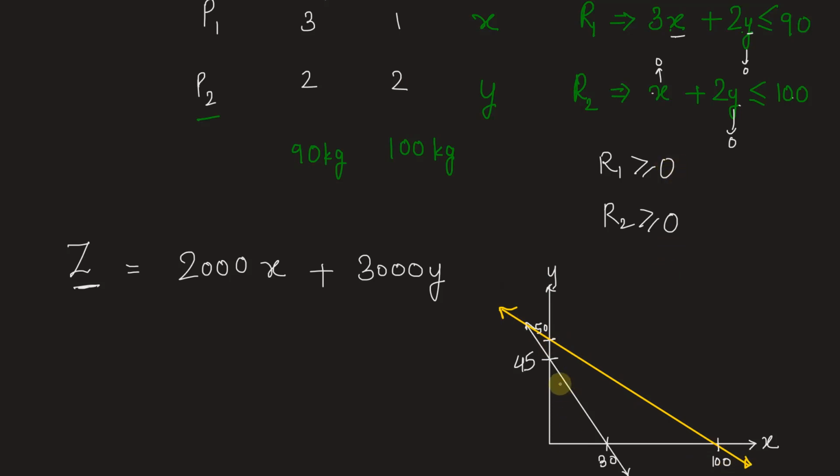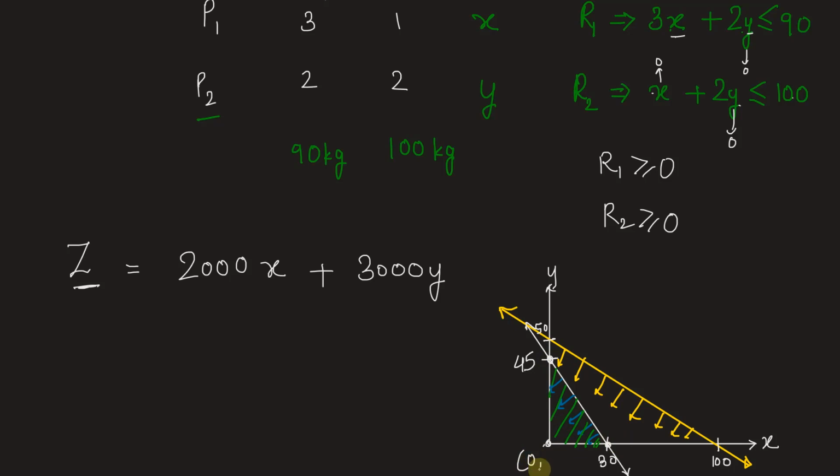Third and fourth constraints are already plotted. They are the axes themselves. So region for this constraint is this one, all of the region between the two axes and the yellow line. While region for this one is this. The overlapping region obtained is this triangle between the first constraint and the axes. So to calculate the maximum profit, we'll have to calculate it on each of the nodes of this feasible region.